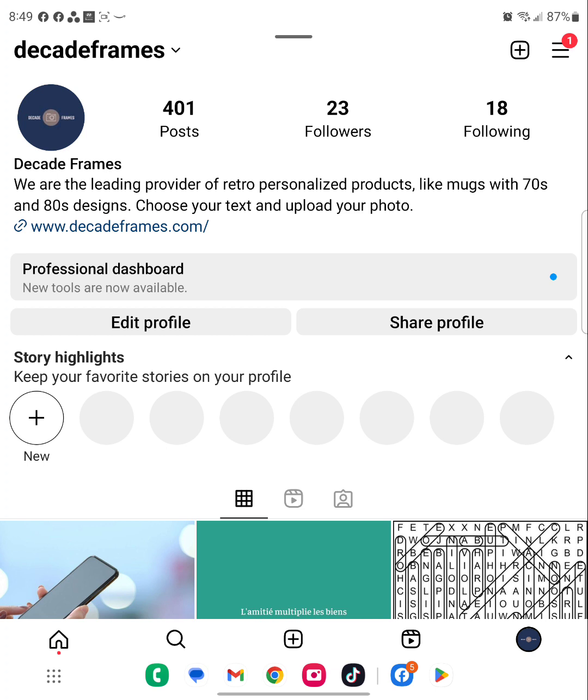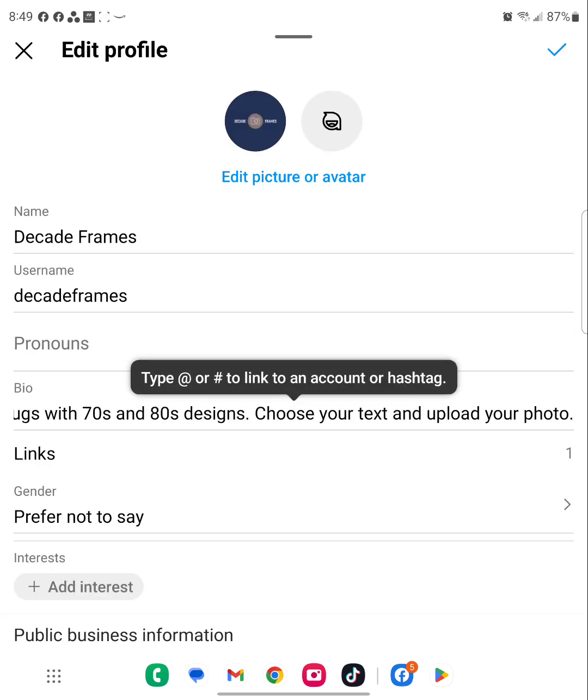And instead of clicking on that dashboard, right below it, you'll see Edit Profile. Click Edit Profile. And here's where we want to make sure that our Instagram account is connected to a Facebook business page that you manage. That's important. You've got to be an admin of that business page because the way Instagram works now that Facebook owns them is you're going to have to connect through a Facebook account. And once you connect through a Facebook account that is an admin of a business page that is connected to your Instagram account, then it will pull in all of those Instagram accounts that are connected to that business page.